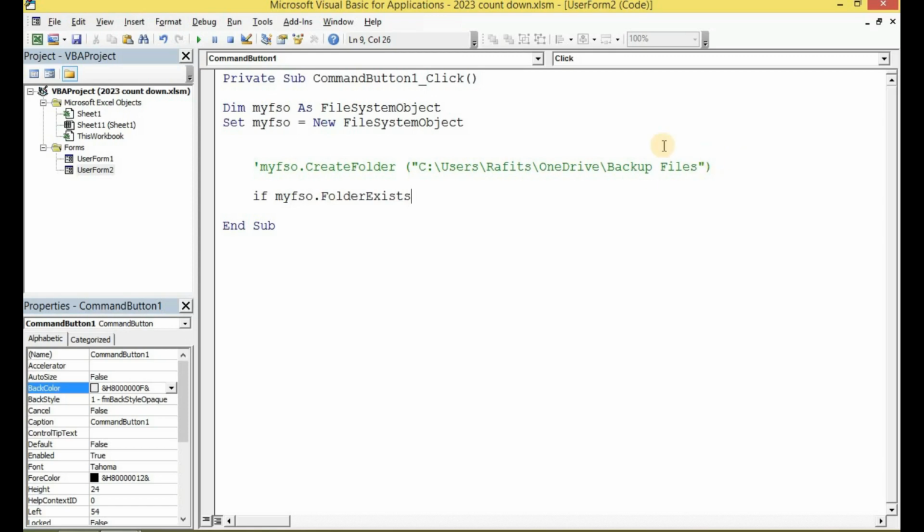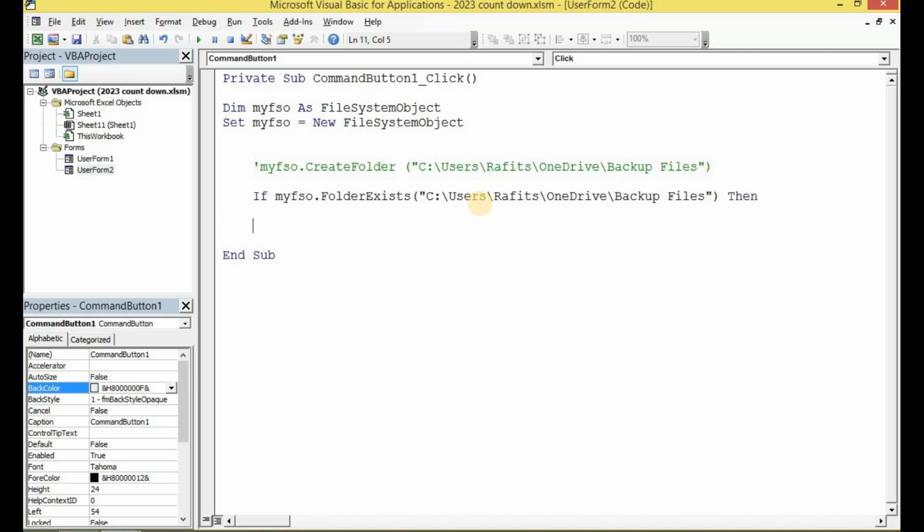The folder will have to exist in this path. So let us copy this path and then paste it here. So if my fso.folder exists, what should happen? Then we should tell it what should happen.